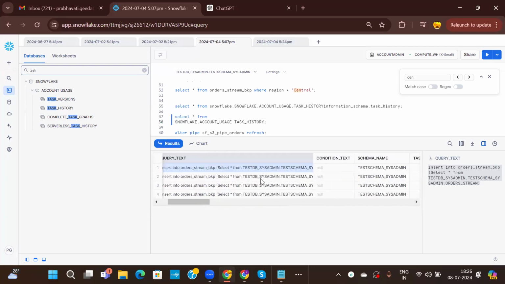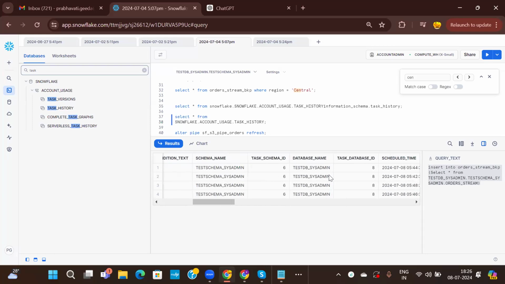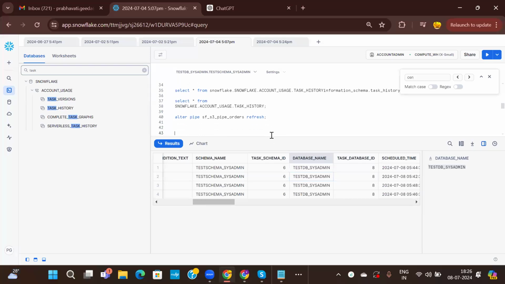You just have to look at how many times our task got executed. If we do not stop it, this execution happens every 2 minutes and it costs a lot in Snowflake. Now we are learning it just for training purposes, so we don't want to run it continuously. In real time, we can do this continuously. It keeps on happening, but now we don't want this.